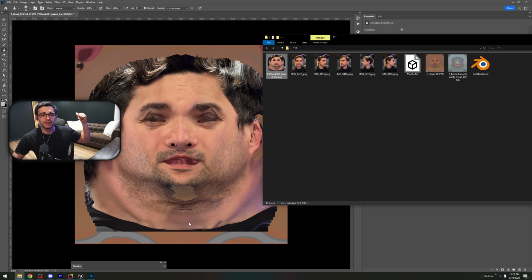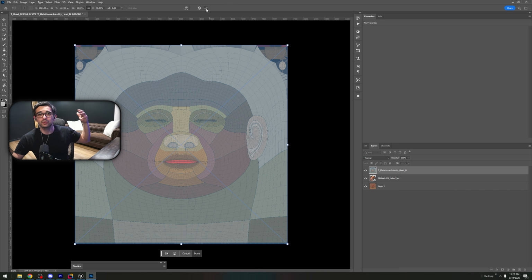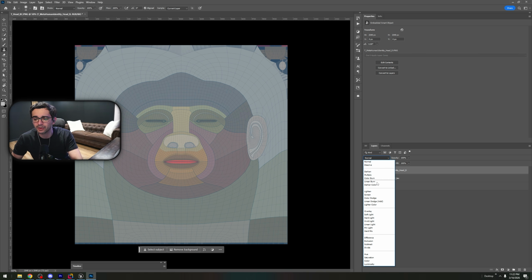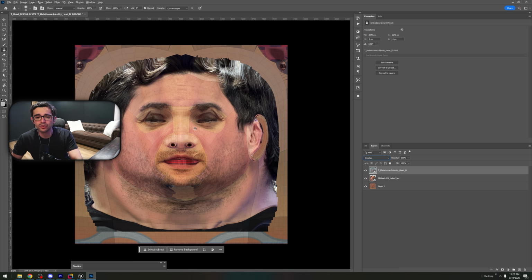The last one I'm going to add is going to be this one right here, which is kind of just like this weird flattened, blend shapes, skeletal thing. The reason we're bringing this in is it's going to act as your trace. You're going to line up to this because this is where the head is, right? So what I want you to do with this one selected is change it from normal blend mode to overlay. And then you can scroll on here and see how things are sitting on top of it if you click the right buttons.